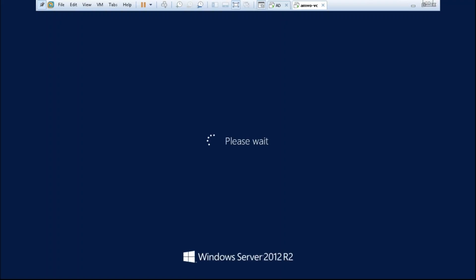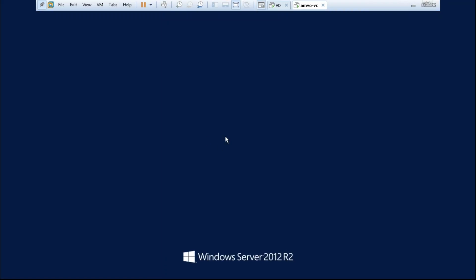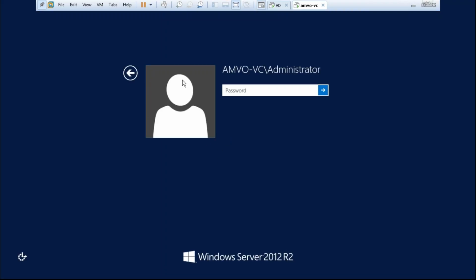That is all controlled by Active Directory. Active Directory is a centralized database to control the network resources. The network resource can be a server, a computer, a printer, a file share. It can be any IT resource in a company that can be controlled with Active Directory. So now we are adding this vCenter server, the Windows machine, to Active Directory and the DNS so that we will have FQDN working fine.